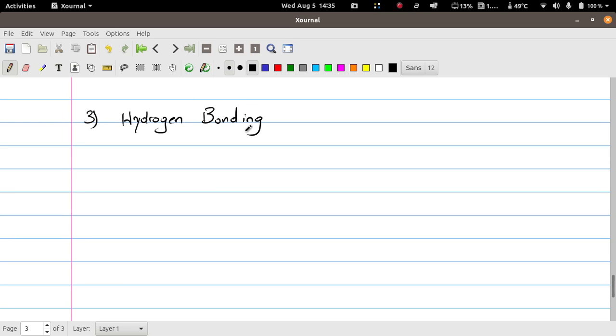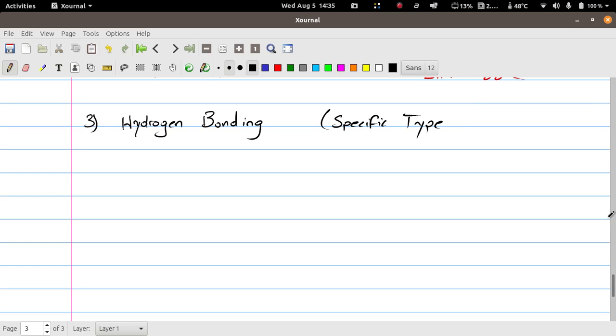So hydrogen bonding. It's a specific type of dipole. Sorry about my dog. I guess she doesn't like hydrogen bonding. But I'm going to give you an example with water and with ethanol. So hydrogen bonding is a dipole, but it only happens with H-N, H-O, and in cases of H-F, but you're not really going to see that. But these are the main two you're going to see, right?